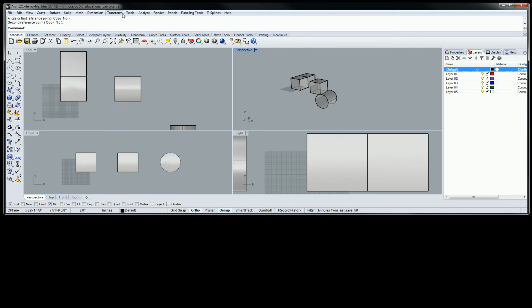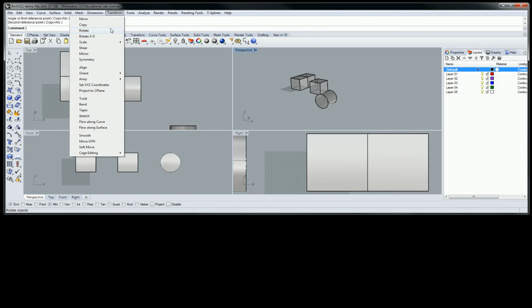As far as these first 1, 2, 3, and 4 commands go, please practice this. There's no official assignment with this, but I want you to practice these few commands here as much as possible because you're going to be utilizing these 4 commands a lot. Okay? These are like the basic things that you can do as far as modifying an object, or moving it, copying it, rotating it, and rotating it three-dimensionally.